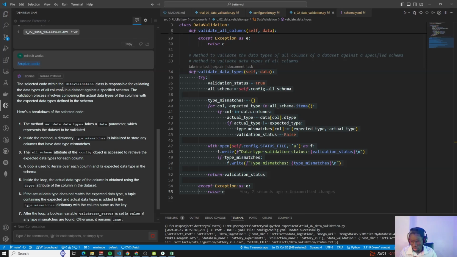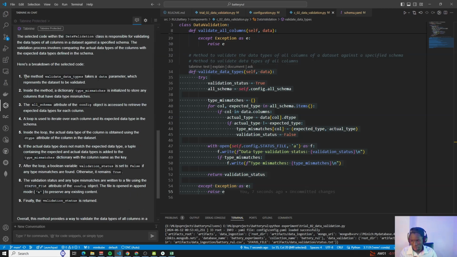Again, the selected method within the validation class is responsible for validating the data type of all columns in the dataset. It takes a data parameter, which represents the dataset to be validated.